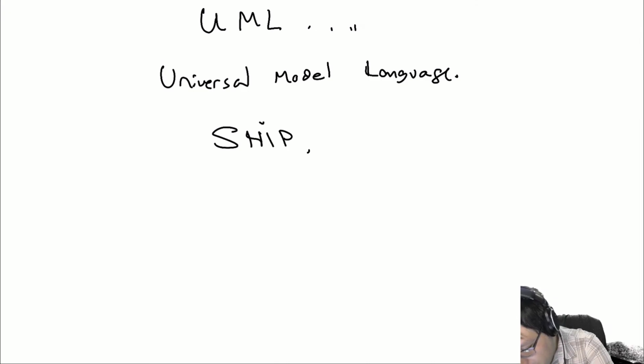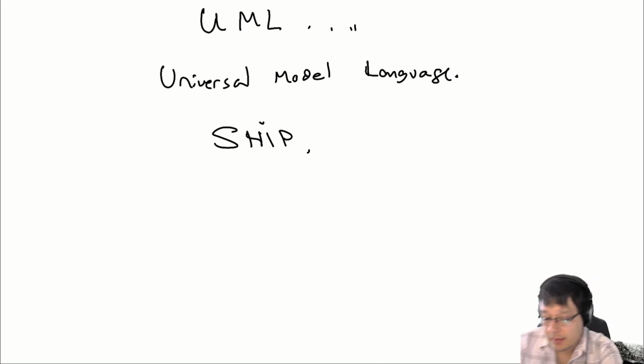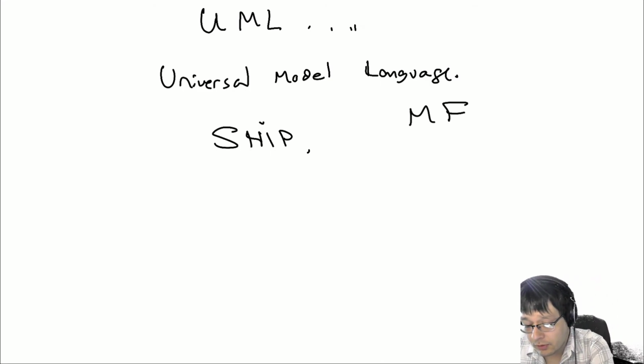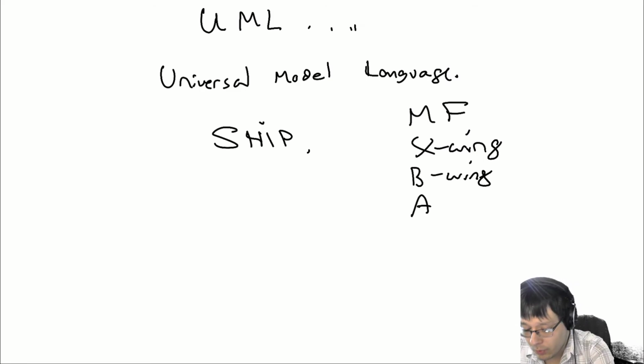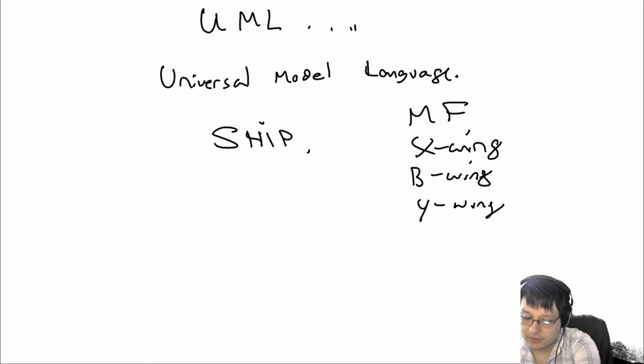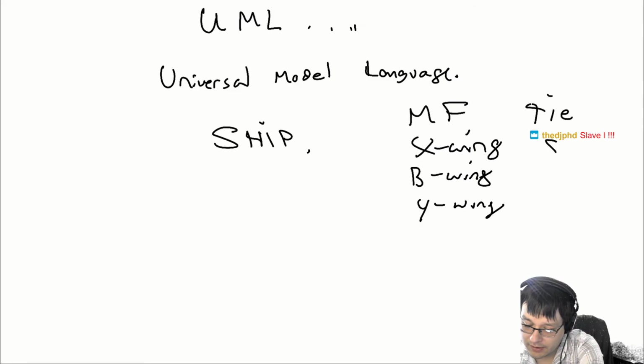So we got a ship. Let's say we're working on a ship. Now, this ship could be the Millennium Falcon. It could also be an X-Wing. It could be a B-Wing. I think that's a ship name. There's the Y-Wing. I know that one's definitely a ship name. And there could also be some dark side things like a TIE fighter, a Star Destroyer. Although that's kind of too big of a ship. That's kind of its own category. So these are more like frigates or combat ships. Slave 1, yeah.